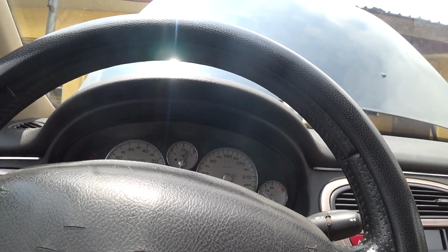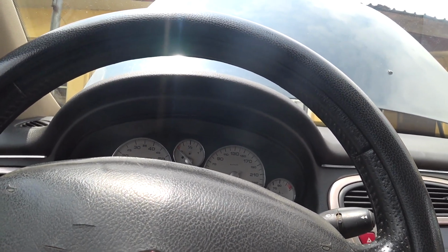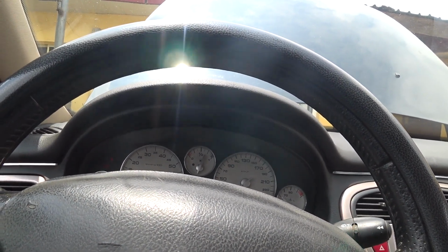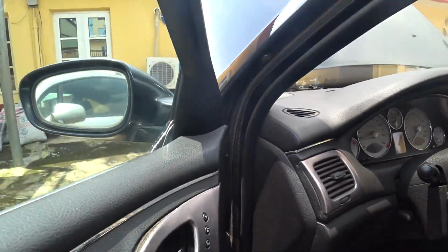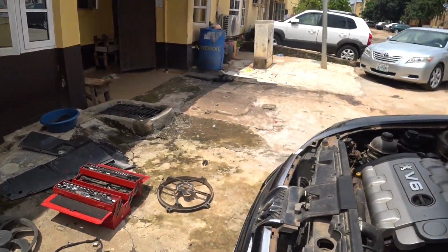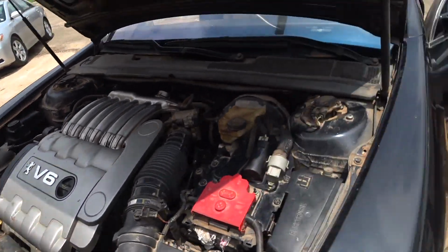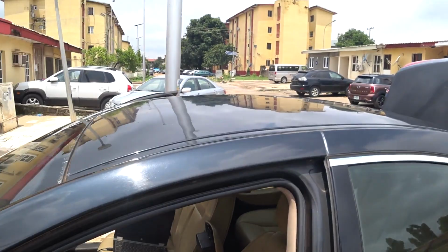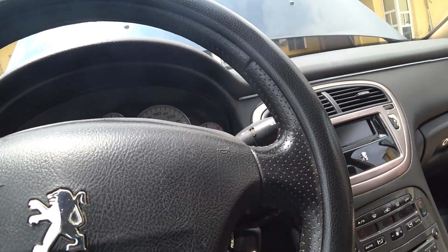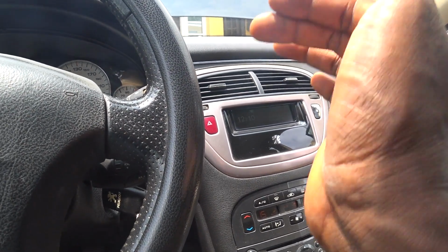In that case, I have to switch off the car and restart. Okay, it won't work because it takes a while for the fan to come up. I won't know how good the low speed is until I put on the AC. I see the car is running now, but the AC is not on. So put on the AC, run it, then switch it off, so that the fan eventually will reduce a little.